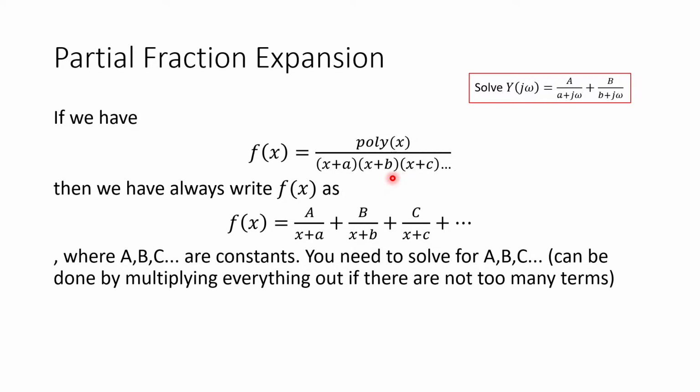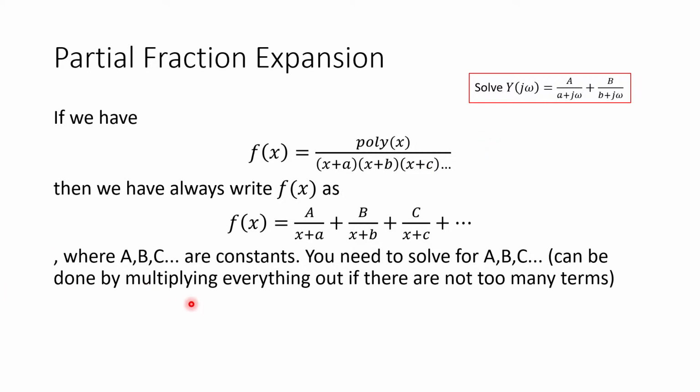You can do the division first, right? Division is a reminder. So if you have higher degree on the upper side, you just get an extra polynomial here. And you are probably not going to see that. But anyway, you have this fraction expansion, and those A, B, C are just constants. And you write down this equation, then you need to decide what those A, B, C are. Obviously, A, B, C depend on the polynomial here.